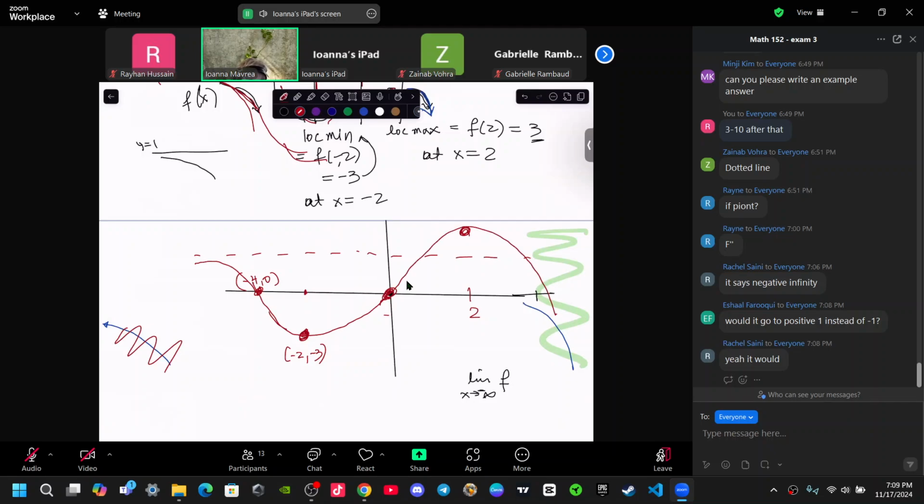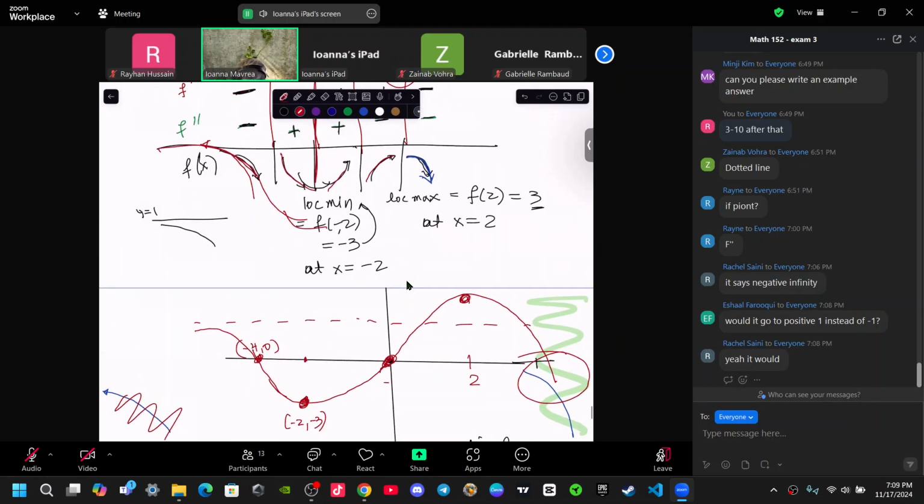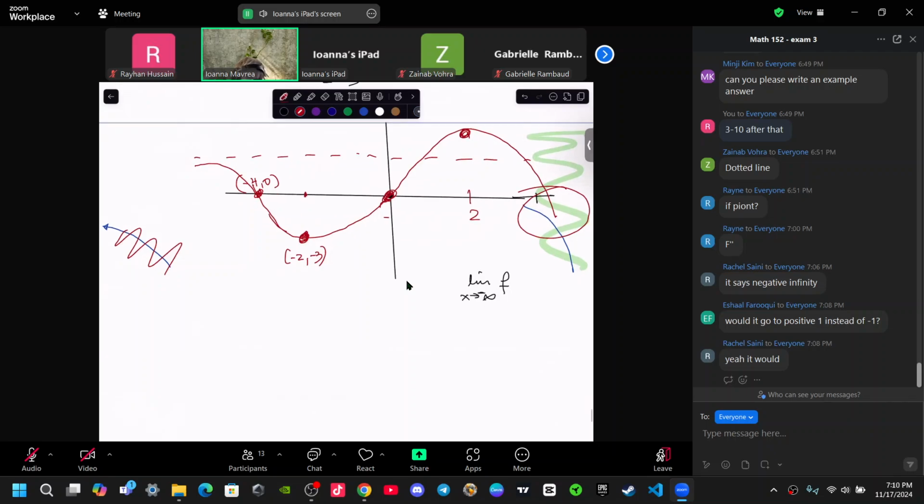And eventually you go down because there is no asymptote, right? It says keep on going down forever. So the graph's going to look like this. You put the asymptote, you put the points, and then you follow the signs to connect everything, without doing the mistakes I just did.